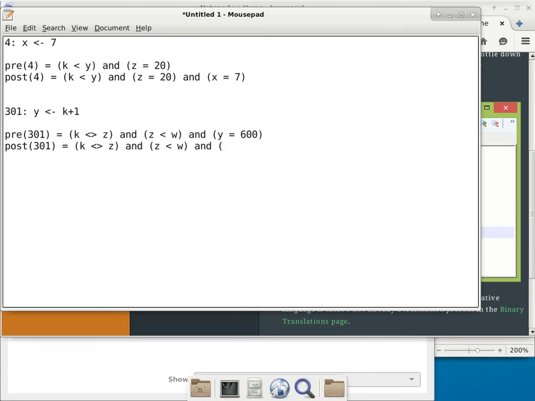Instead, we say the only thing we know at this point is y does equal k plus 1. Well, how does it relate to the rest of the variables? We don't know. Now this you cannot do using a trace, because with a trace, you need to know the exact value of every variable in order to carry on and go to the next step. With this, look at this, I have no idea exactly what y is anymore. I just know how it relates to k. But what exactly is k? I don't know either. I just know that k is not the same as z.